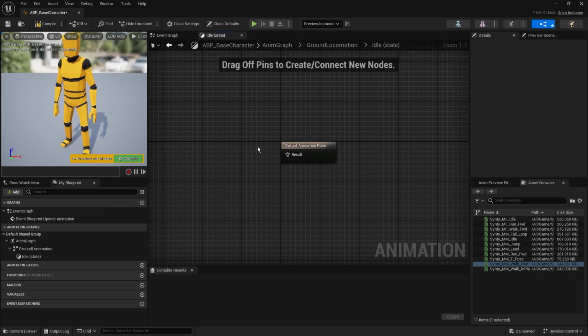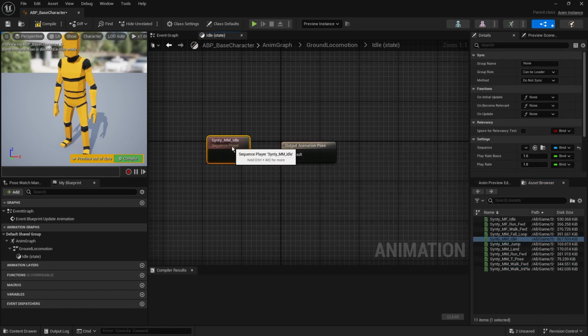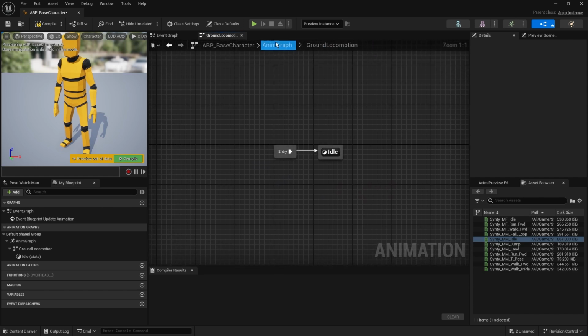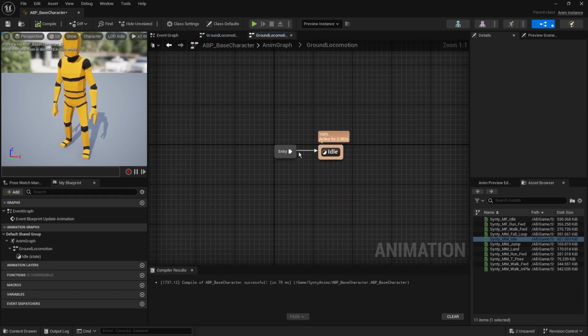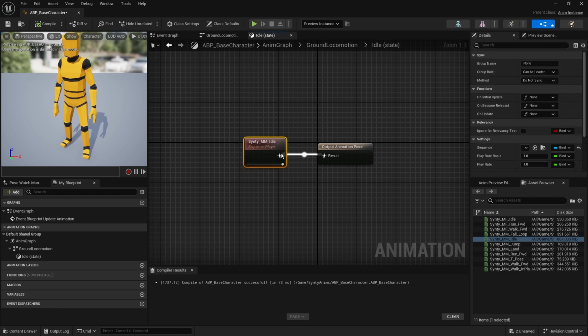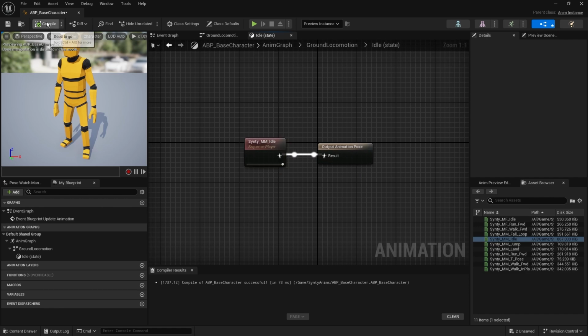And if I double click on that idle, you can see inside of here, this has a very similar output result. So this is where I'm going to plug in the idle animation. Okay, so plug that in. And now what's actually happening if we were to compile is nothing changes over here, but essentially it goes into this state machine. It goes in through this entry. It enters this one as the first state, the idle state, the one that I'm always going to keep on looping to. And inside of there, it chooses to play this idle animation.